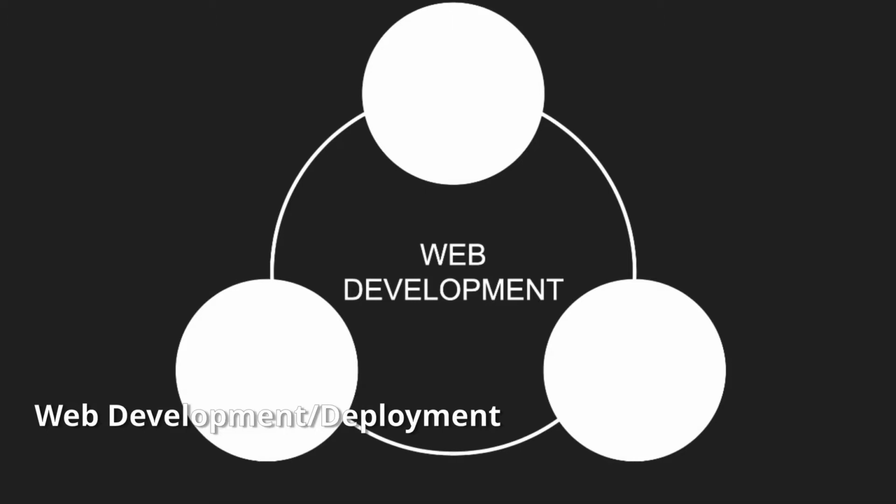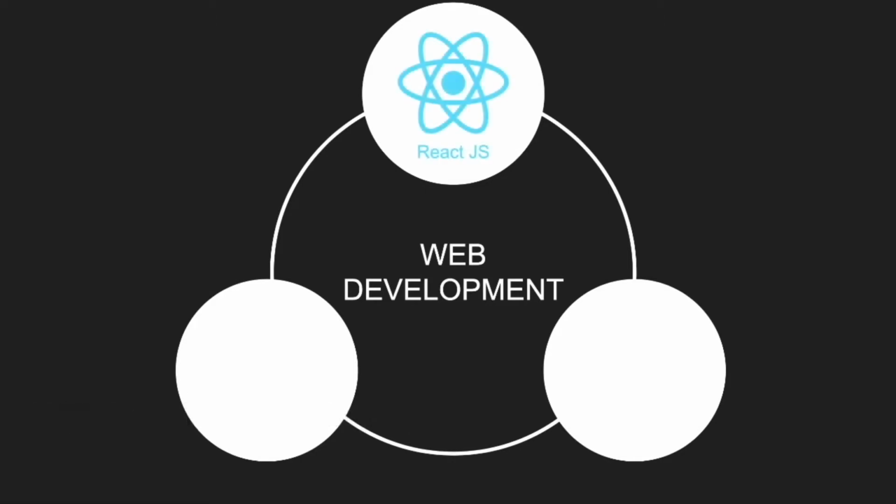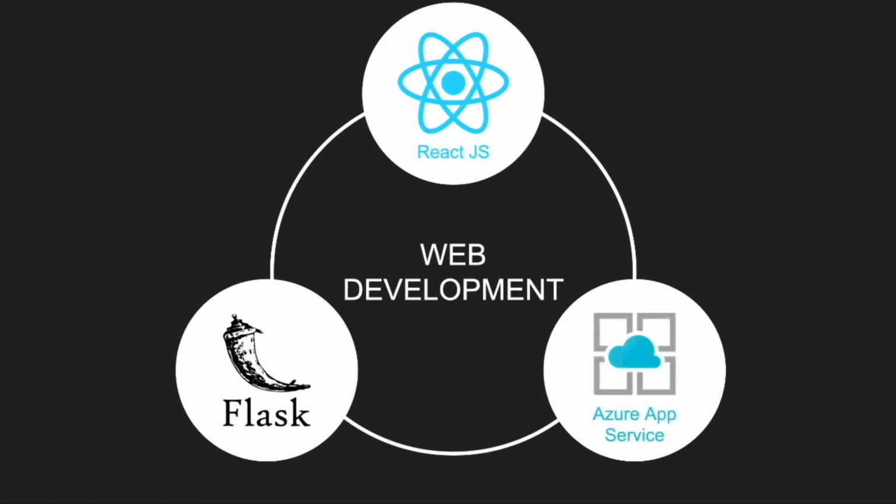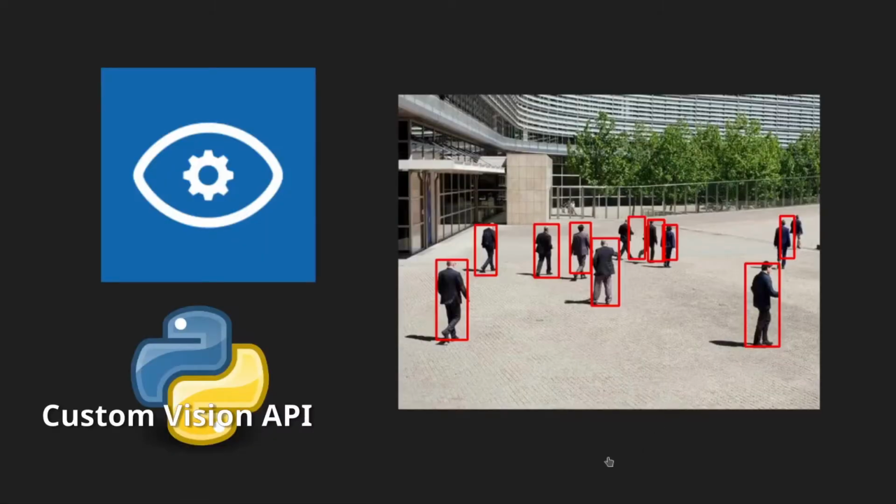To display the information and data we gathered, we use React.js to construct the UI and web page, and the Python Flask framework for the server backend. To serve the final product, we use Azure App Service, which allowed us to serve our website in a simple and quick manner, without having to worry about the details of server configuration.